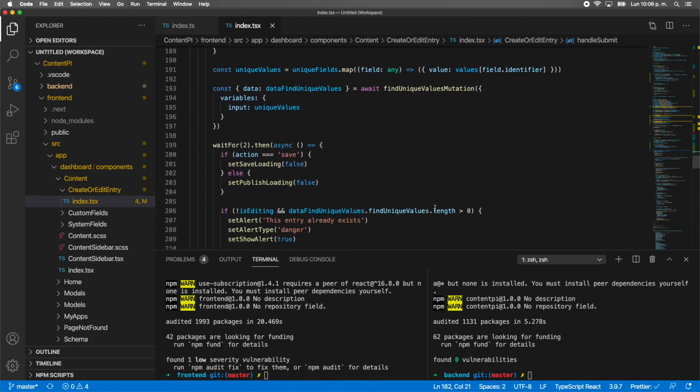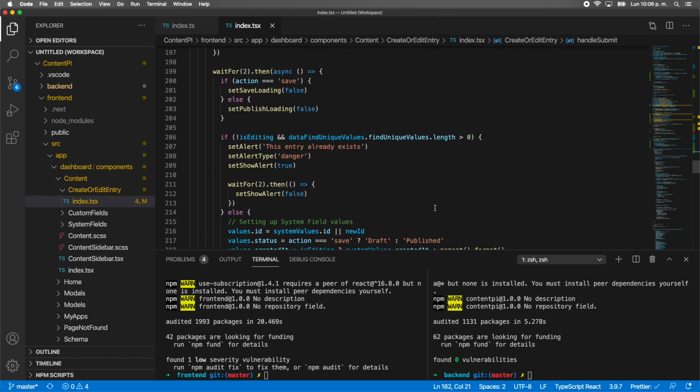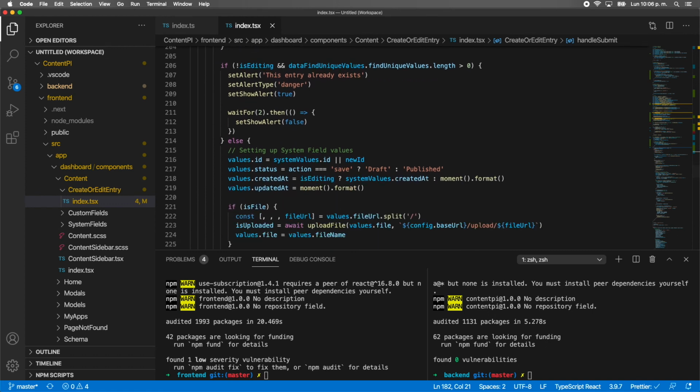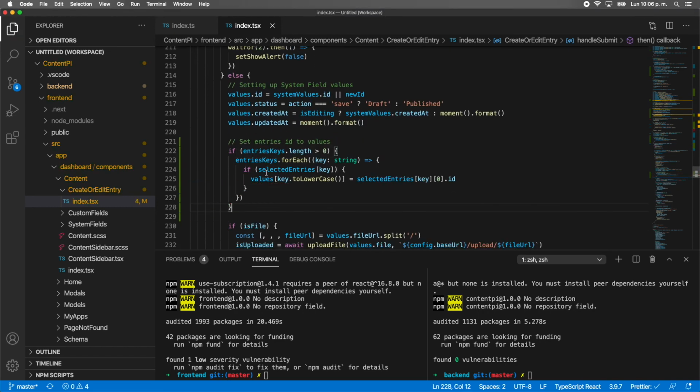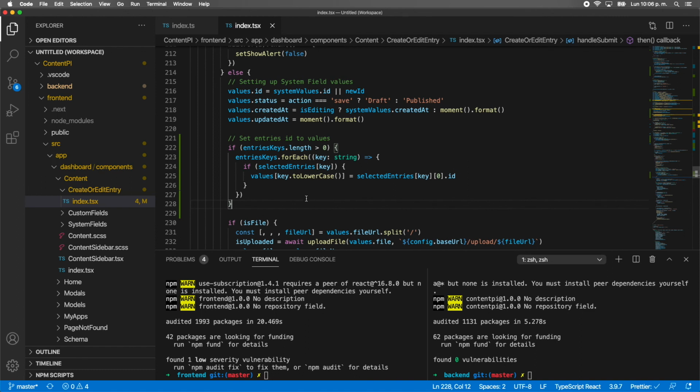Now we need to go to line 221 right here. And in here, we need to set our entry IDs to values. So we have the entry IDs, entry keys, sorry. And then for each one, we need to loop that and validate if the selected entry has that value.